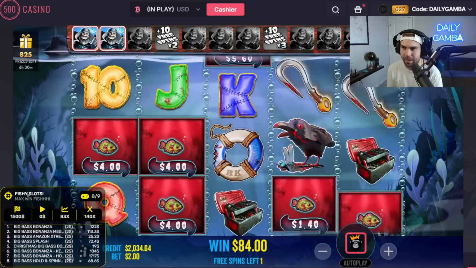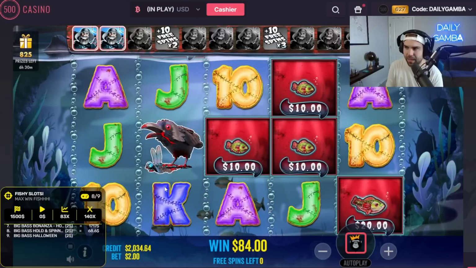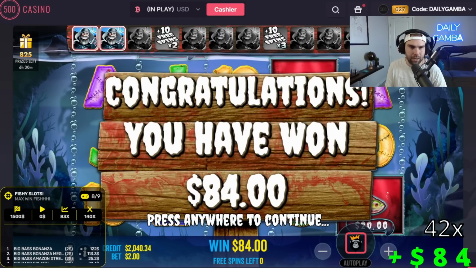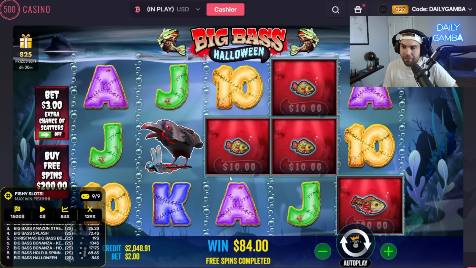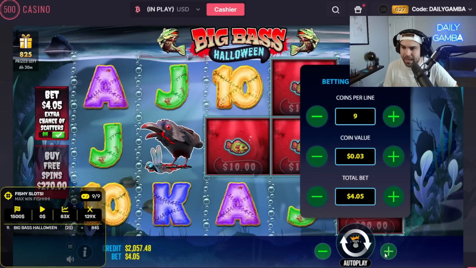I'm going to see if we can spin into a big bonus here, doing a couple of big fat spins on Big Bass Halloween. We're walking away $84 on this bonus. Not the greatest. We didn't hit profit on a single bonus except for the one that paid out $1,700, which is just absolutely insane.